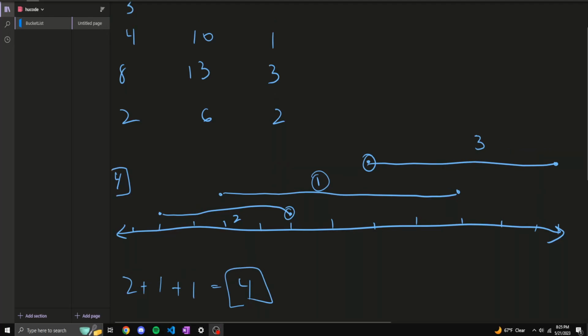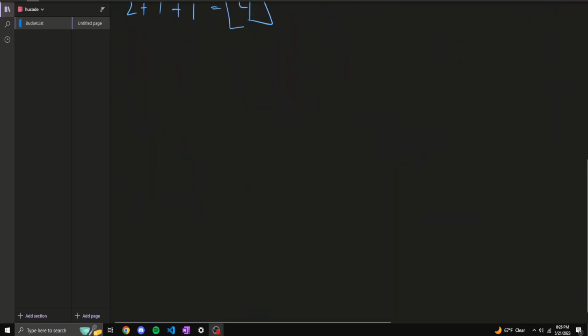So this problem might seem a little daunting at first, since we need to keep track of a lot of things like the start time, the end time, how many buckets we're using, and how many buckets we need. It will be a little complicated, but there is a really nice algorithm called prefix-sum that can be used in this problem. Prefix-sum is basically a method that builds up its answers as we go along this list.